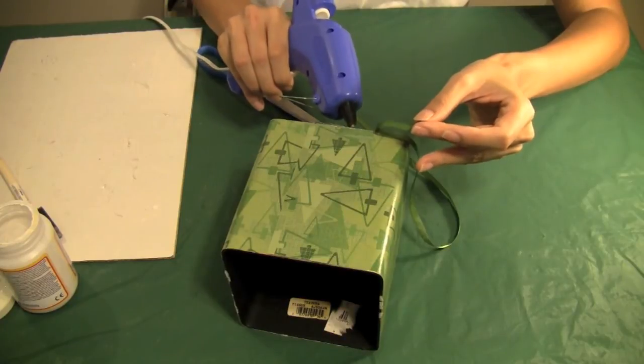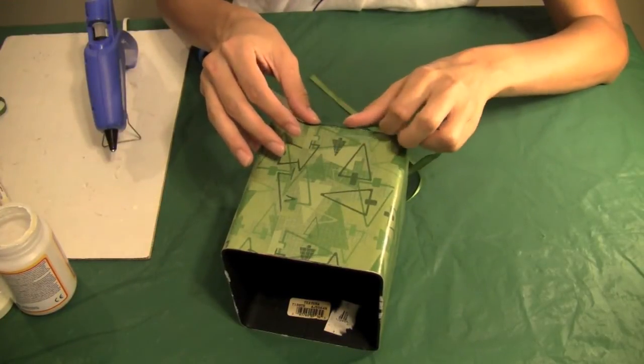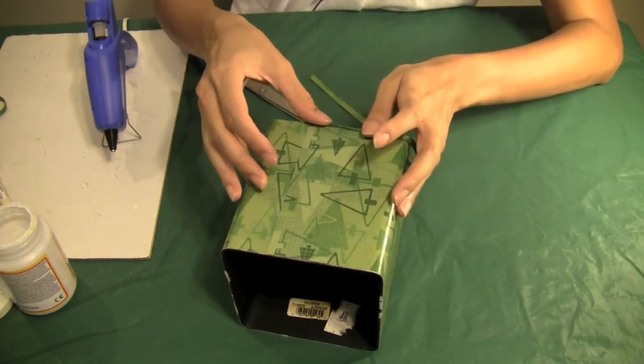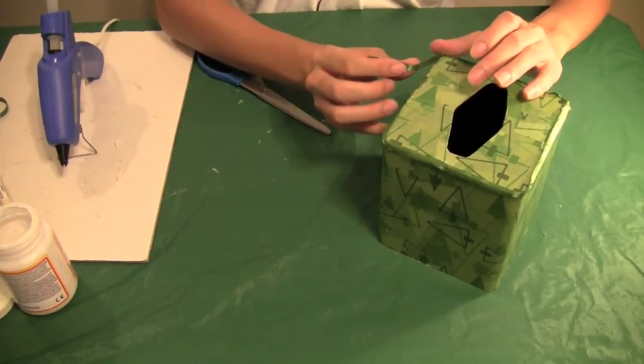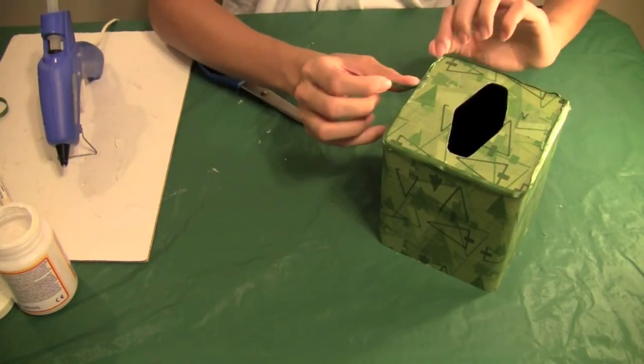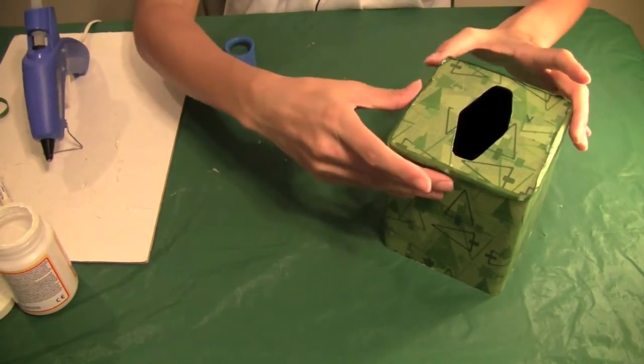Now that my Mod Podge is completely dry, now I know my Mod Podge is completely dry because Mod Podge dries completely clear. Next, I take a ribbon, a matching ribbon, and my hot glue, and I attach the ribbon all the way around the top edge of my tissue box cover.